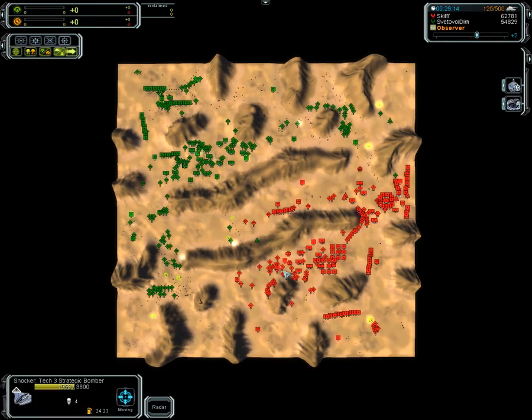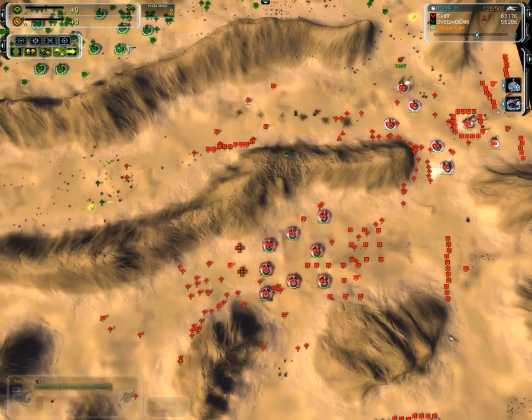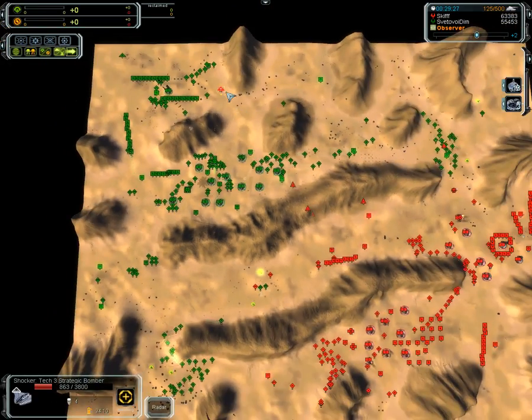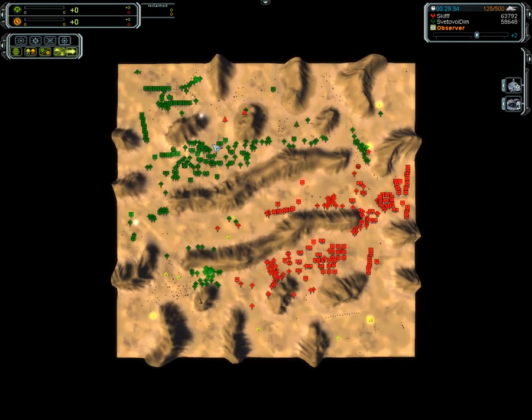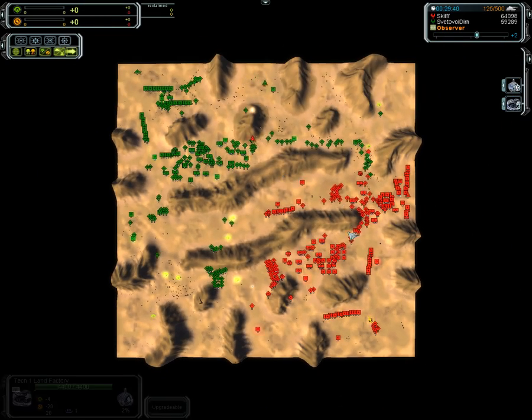Bomber actually halfway on its health because so much flak over the SvetovoiDim's base. That was a bad bomb there from Skiff. And you do not want to turn over flak, so lost bomber there for Skiff. Very ineffective bombing and air use from Skiff this entire game.